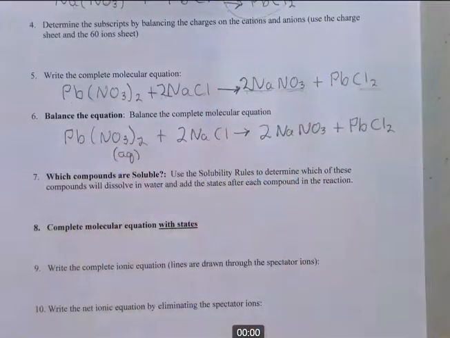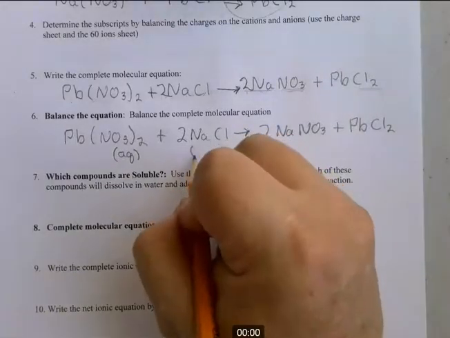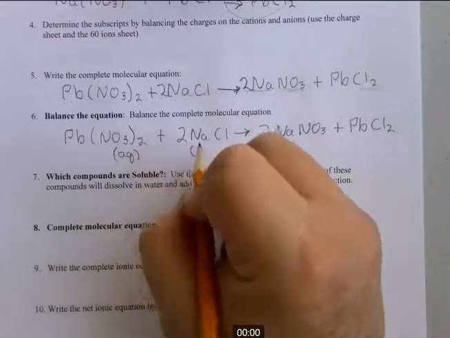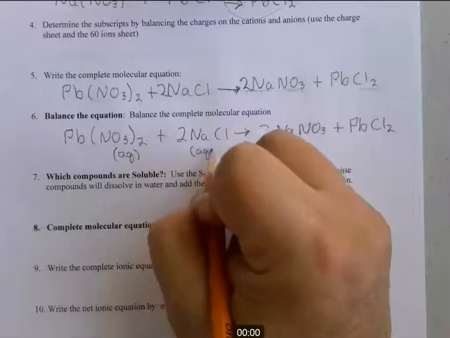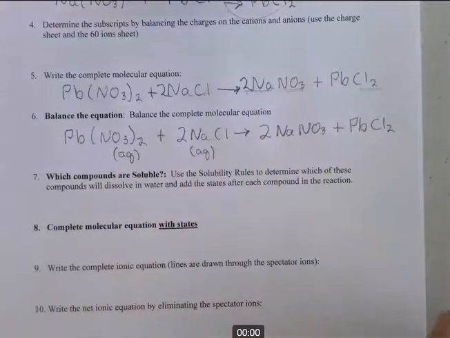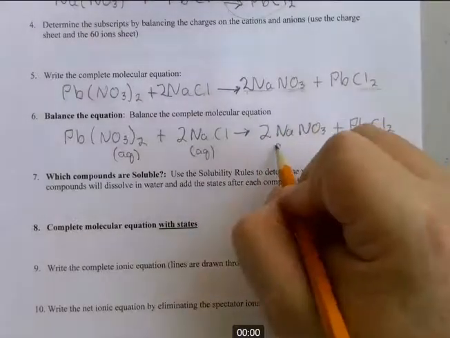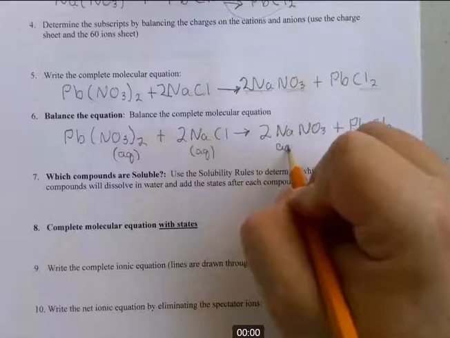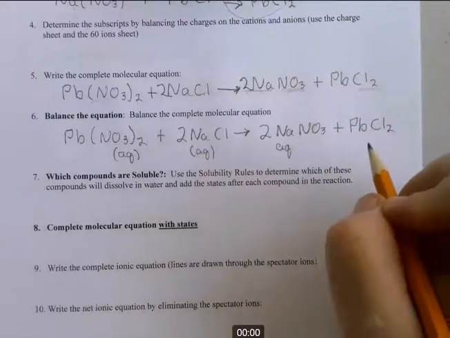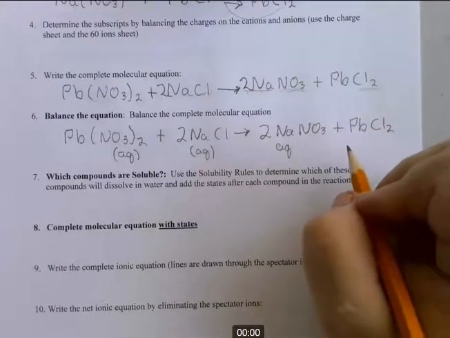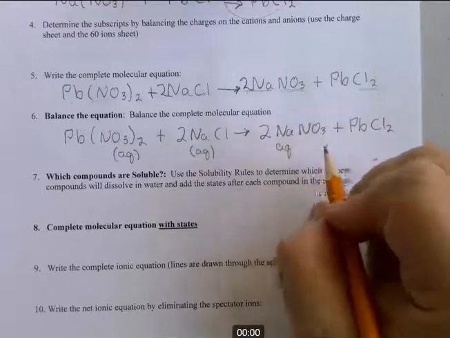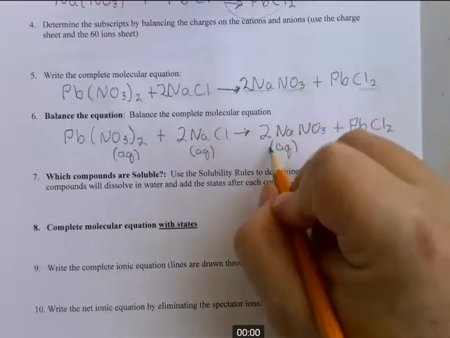How about NaCl? Well, that's salt, and I think everybody knows that's soluble. That's aqueous. Let's put it this way: if these reactants were not soluble, this whole reaction would come to an end. It wouldn't be able to work. Now, how about NaNO3? Well, both Na and NO3 are soluble, so that's aqueous. It means they're not really going to form a compound in water. They'll form a compound on dry land when they don't have water molecules around. They'll stick together, cation, anion. But underwater, they won't. They'll fall apart.